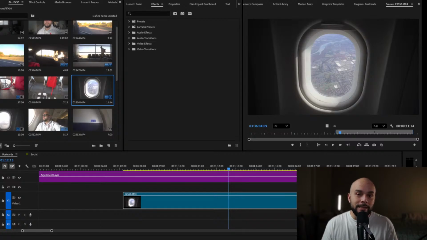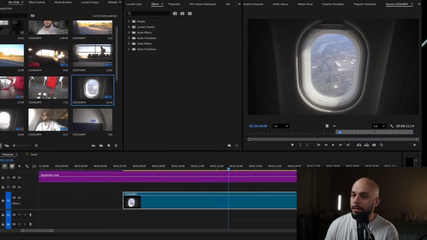Nesting lets you lock in the first stabilization, and then you can apply a second pass on top. And that's exactly what we're going to do here today. So remember, you're not stacking effects. You're stabilizing a new version of your already stabilized clip. Okay, so we're doing it twice. Awesome. So now let's do it.